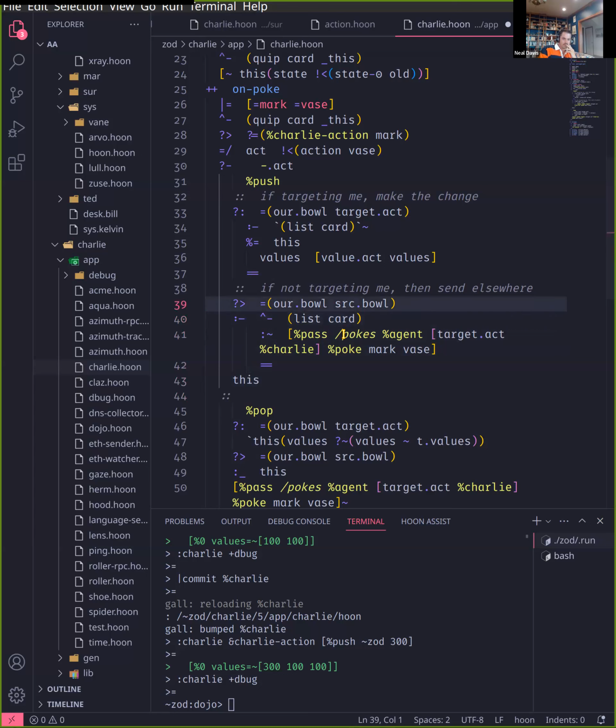Yeah, so if it's not going to me, it's going elsewhere, then I'm going to pass to the agent on that target ship the mark in the vase in a list of cards.